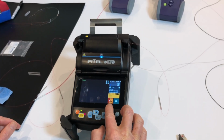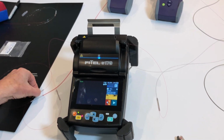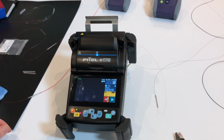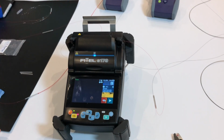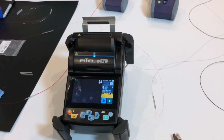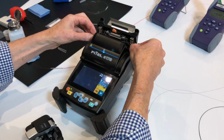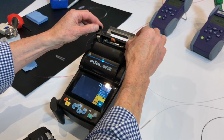it's now going through its heat shrinking phase, and while that's occurring we can prepare a second fibre. Goes through the cooling phase, lift it out of here, put it into the cooling tray and continue working.